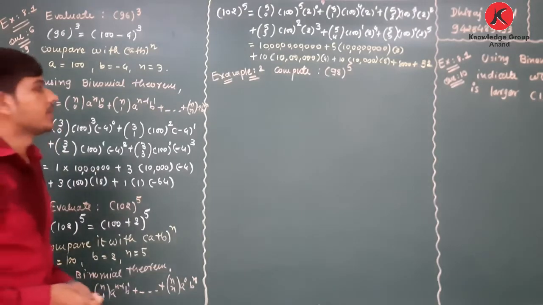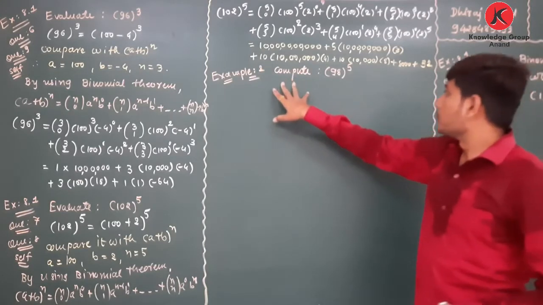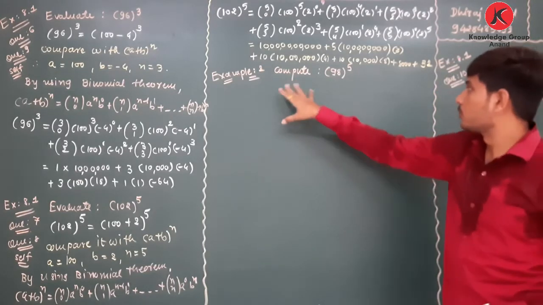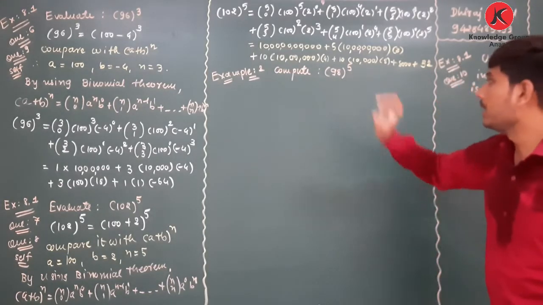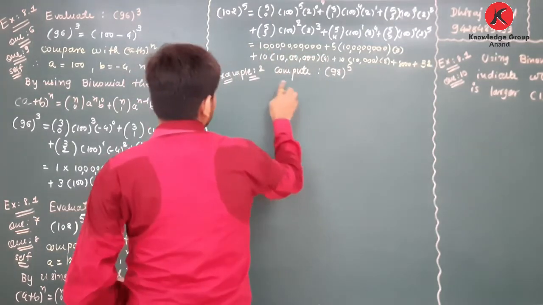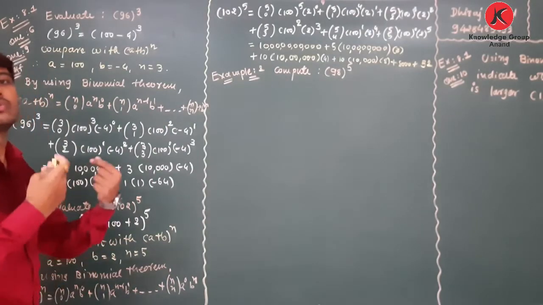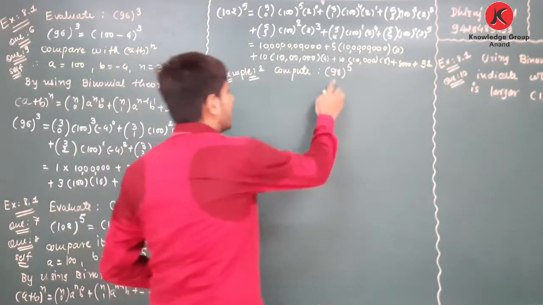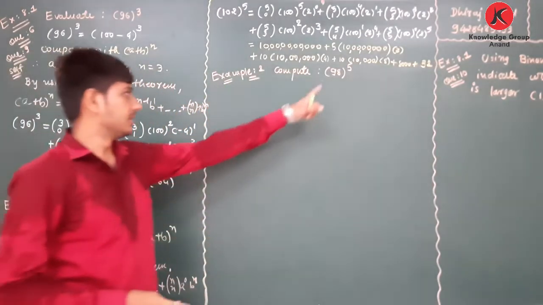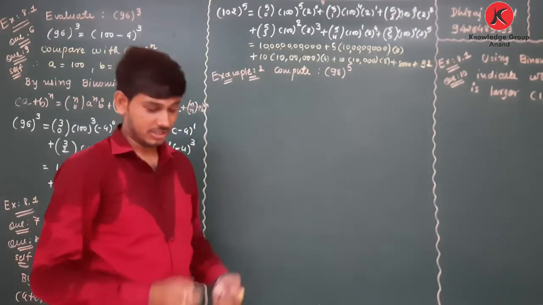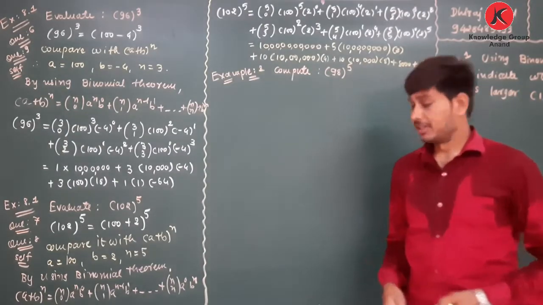Okay. Next, example number 2 is given here. Evaluate or compute. Compute means evaluate. We have to find the value of 98 raised to 5. First of all, we have to convert 98 in the form of 100 because the nearby number of 98 is 100. 98 का नियर नंबर क्या होगा वो जीरो के फॉर्म में तो 100 होगा और उसकी कोई भी पावर हम कैलकुलेट कर सकते हैं.